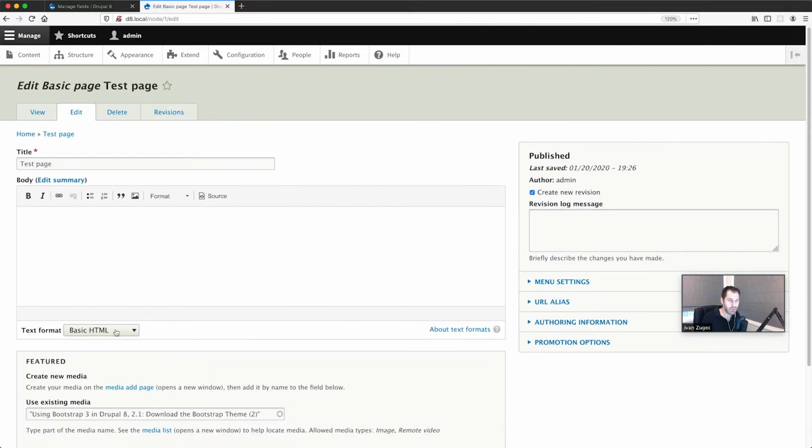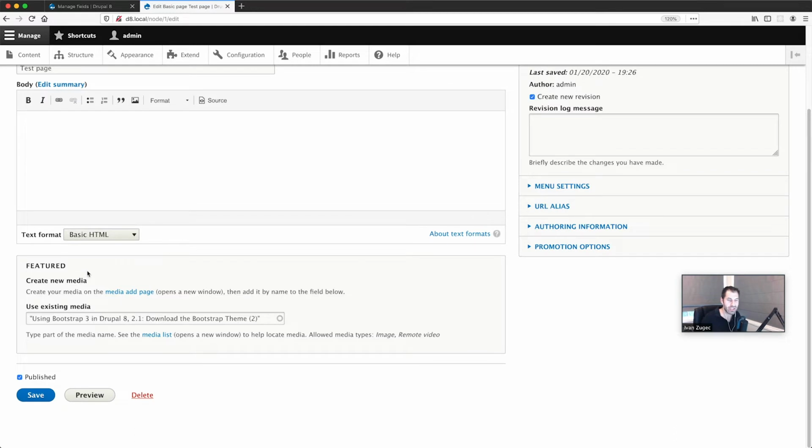Now, under the hood, this is just a basic entity reference field. So if you have done Drupal site building in the past and you've created an entity reference field to reference other taxonomy terms or any other pages, well, the media field under the hood is just an entity reference field because media assets are just entities. Okay, so just be aware of that.